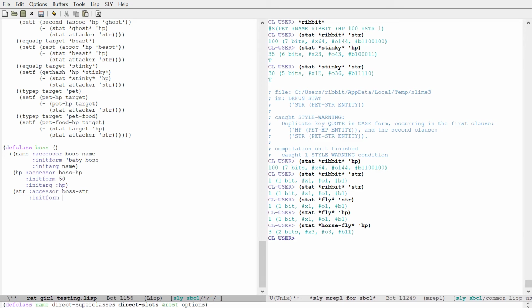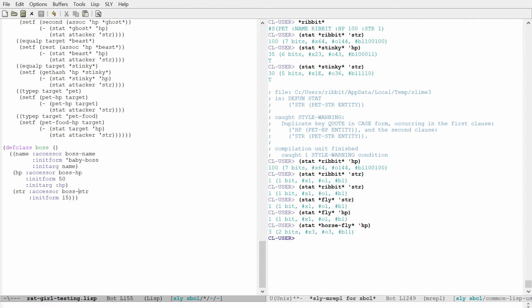Oh, I don't know, what should the boss strength be? Maybe 15 or something to start off with. I haven't thought about how strong it is. Maybe 20. Although Ragnar only has like 5 hits, so she can't kill him there. I don't know. We'll just say 15. I want to say that's it.